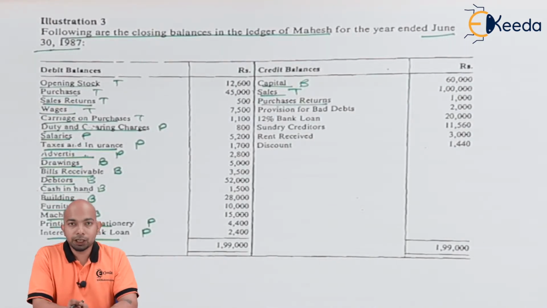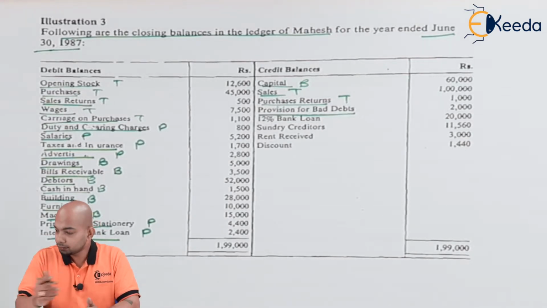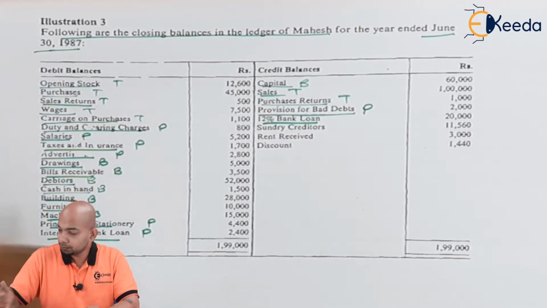Purchase return has been mentioned. This is an amount which will be subtracted from the purchases mentioned in the trading account. Next item which has been mentioned here is provision for bad and doubtful debts. It is mentioned on the profit and loss account. We'll figure out if there is any adjustment related to this item when we go through the adjustments in the next sheet. Next item which has been mentioned is the 12% bank loan, which is a part of liability, hence it will be mentioned on the balance sheet liability side, current liabilities basically.